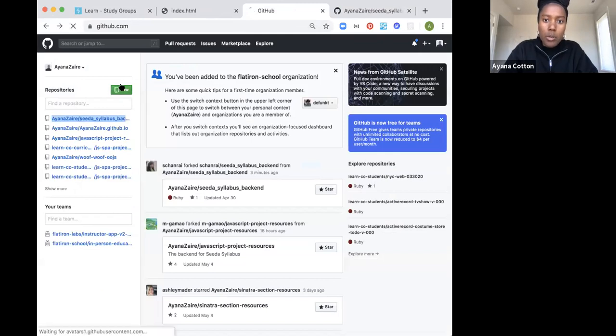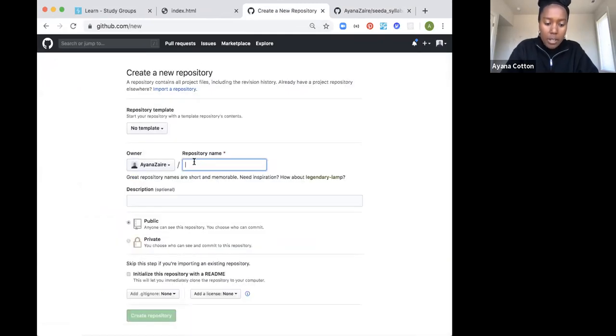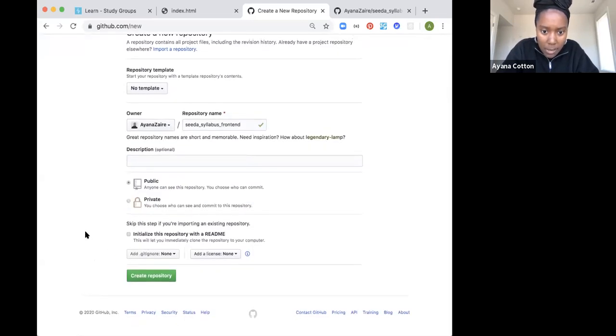I'm going to do CETA syllabus frontend. Cool. It can be public. I want y'all to see it. That's fine. I'm not going to initialize it with a README.